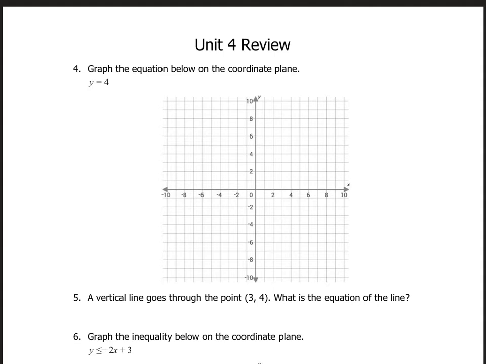And for number 4, we need to use our acronym HOY, H-O-Y. So since this starts with a Y, we know that this is going to be a horizontal line at the number. So for example, a horizontal line at +4. So I can go ahead and draw that and put my arrows at the end. And the O in HOY is actually a 0, so I have a 0 slope.